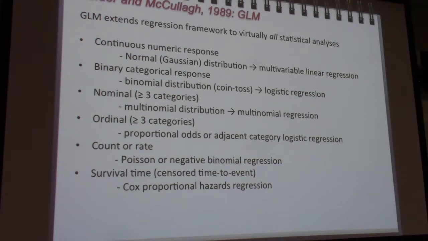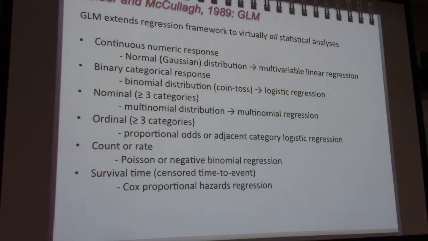If we have count data, we can do a Poisson or a negative binomial regression. And perhaps the most confusing, if we have survival time data, or time to event. It doesn't have to be death, though it often is, but it can be time to relapse, time to complications, time to stopping breastfeeding, which is one of the examples we're doing.